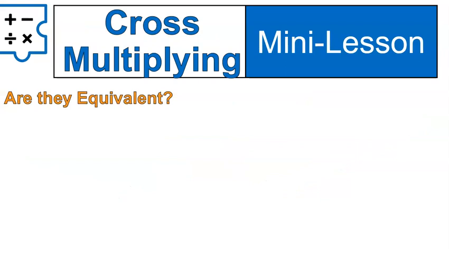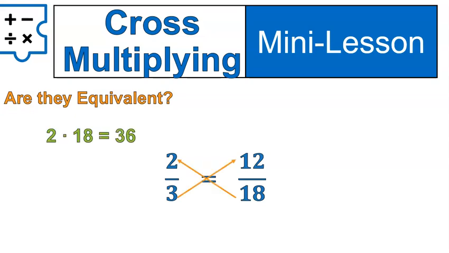This should look familiar. We're going to use cross multiplying to say if this proportion is equivalent. This should seem very familiar. Let's do it. 3 times 12 and 18 times 2. 2 times 18 is 36, 3 times 12 is 36. Therefore, they are equivalent. That's it. So if we're asking if things are proportional, it's exactly the same process as trying to calculate if fractions were equivalent or if ratios were equivalent.